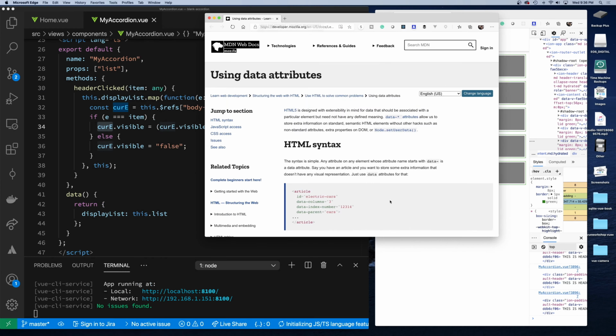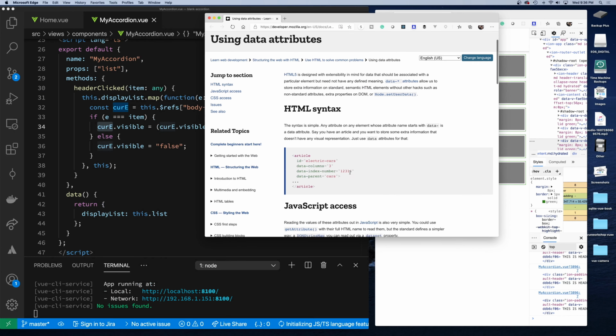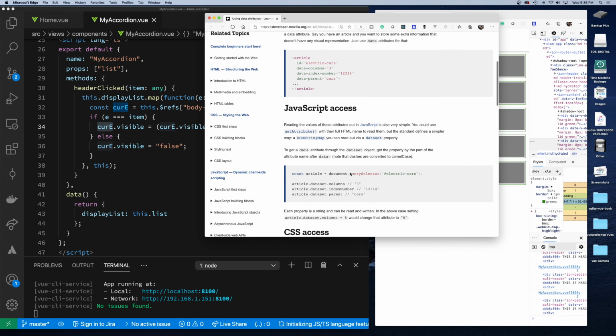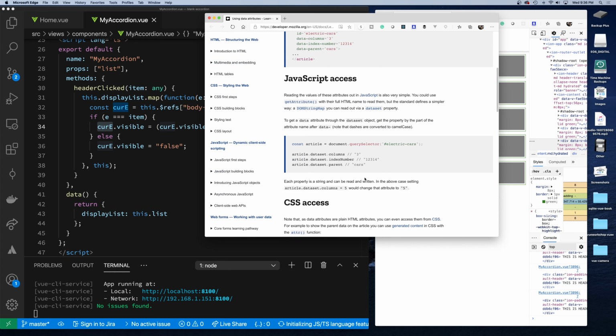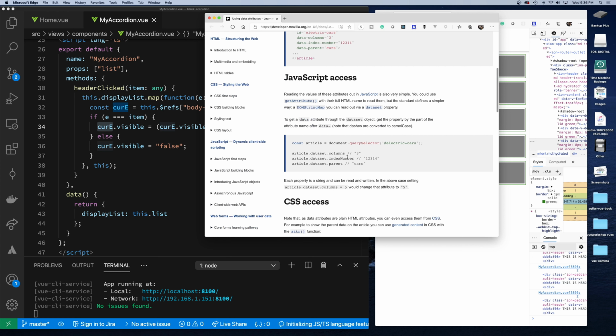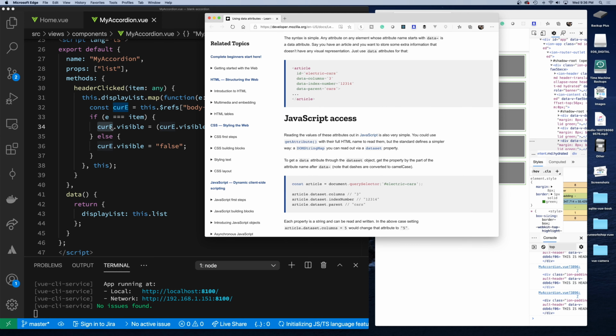So this is the HTML syntax for data attributes, and we can access them through JavaScript. So what we're going to do is create an isVisible data attribute, and it's pretty straightforward the way that you do that. The data attribute isVisible is going to, sorry, not isVisible, isExpanded, because I think that's just better.